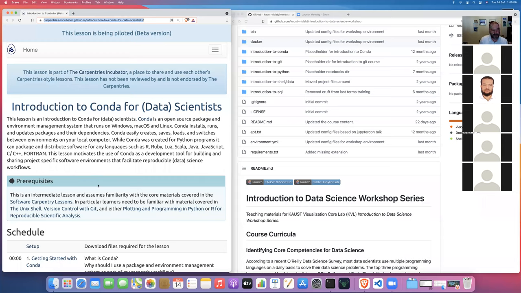This is a bit of an intermediate lesson in that it's going to assume some prerequisites with the Bash course that I taught last week. And that is also now up on our YouTube channel. I'm not really going to assume any understanding of Git or any knowledge of Python, which I will cover next week, although we will be installing a lot of Python software.